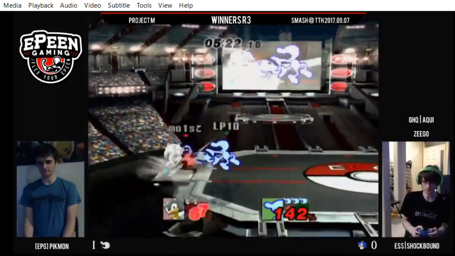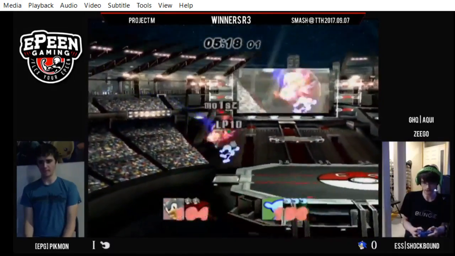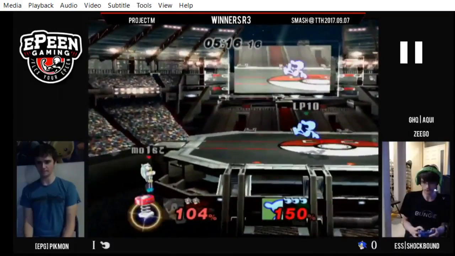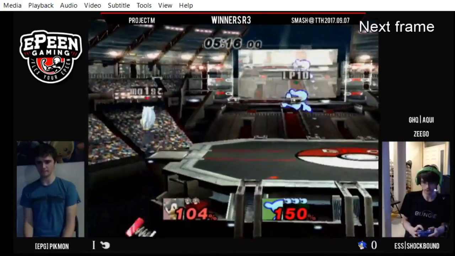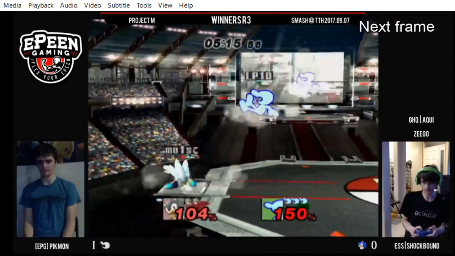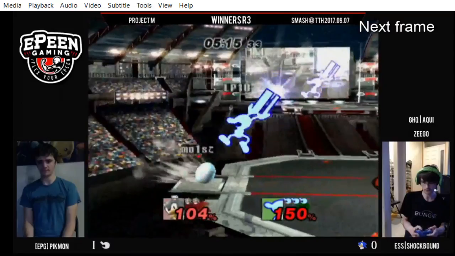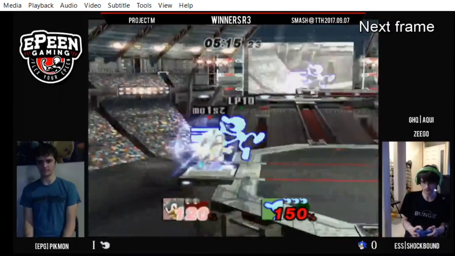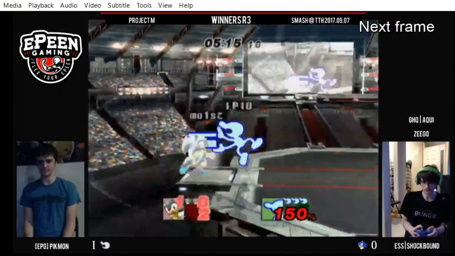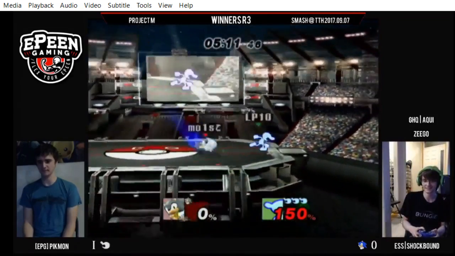And then right here I hit him with the mind game. You can see him laugh about it afterwards too. I'm like, ooh, I'm gonna nair. Never mind, I edge canceled it. I'm gonna fair you. I'm not sure if it was a mind game or if Shock just wasn't ready for me to full hop arrow him or what. I'm not sure, but it was a fun moment. Yeah, he's like, what?